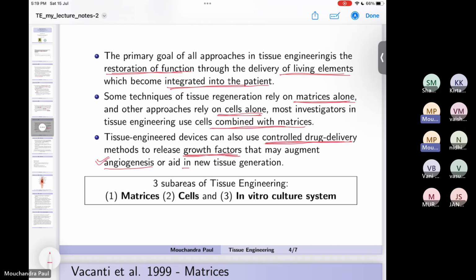Or you can also use these growth factors to aid in completely new tissue regeneration. It is tissue generation. You will study in the next class that every tissue has a regenerative potential. Every organ can proliferate, but the rate of proliferation, the rate of cell production, is different. It varies from species to species, and from tissue to tissue. So you need to consider these facts while engineering this kind of tissue engineered medical products.